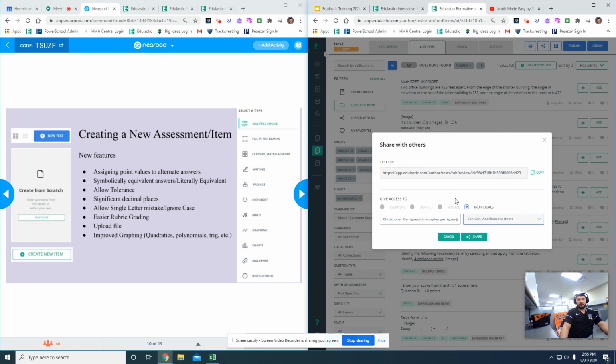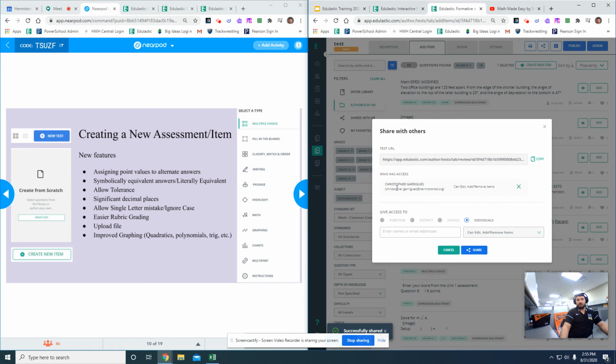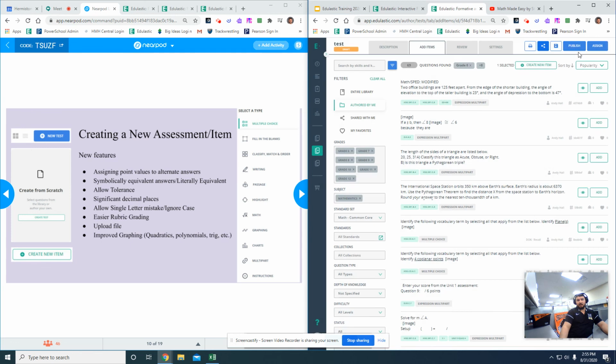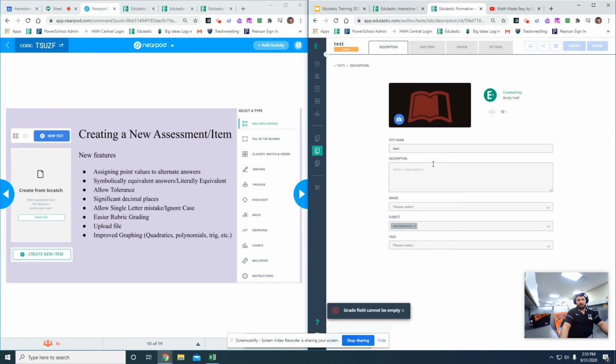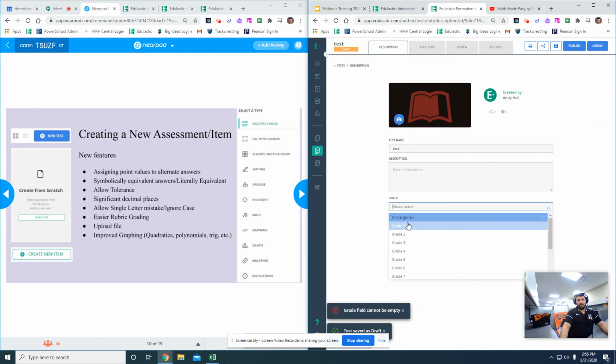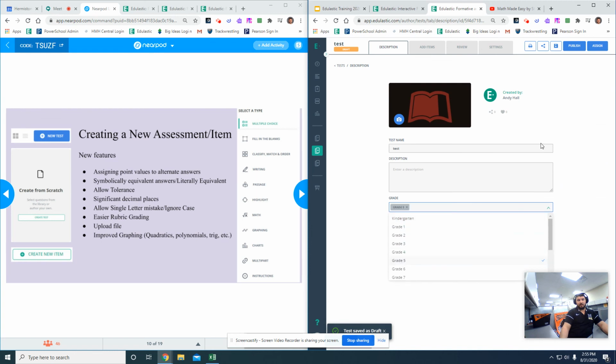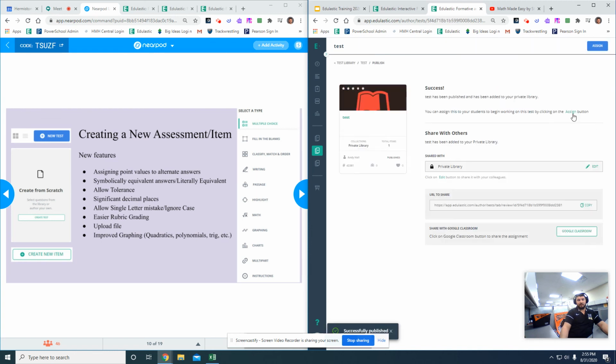So I'm going to give him rights to this, and I can hit share, and now I can see who is shared with this, if it's a specific person. Once I publish this, which I don't know why, descriptor needs grade. You can publish.